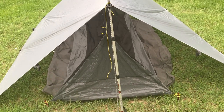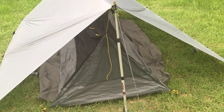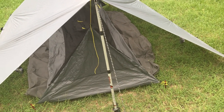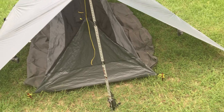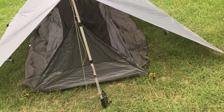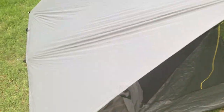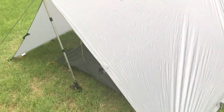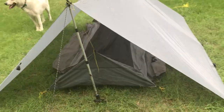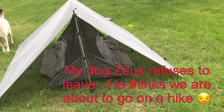You have a lot of room, especially when I get it taut and set up properly. You're going to have a lot of room inside there for not just a regular pad, but a wider pad, a 25-inch pad. I use a 20-inch pad. And yeah, my arms go off on the side a little, but if you had a 25-inch pad, still fine there. There's a couple of other bivvies you might want to look at from Borah Gear, and I think Enlighten Equipment. I think maybe Gossamer Gear has one. But again, those are a lot more expensive than the Paria Outdoors.